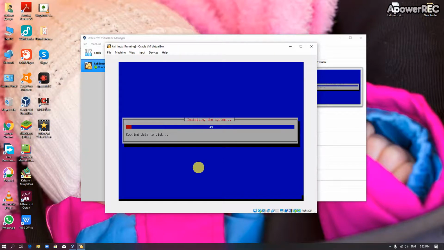Installing the system may take 5 to 10 minutes depending on your system speed, or maybe your internet. So we are going to wait for that.